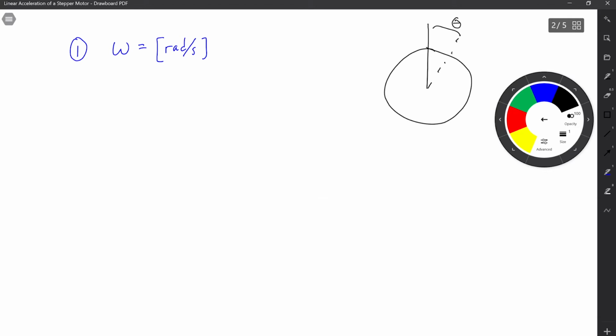We can say that angular velocity is equal to the arc length of a single step, which is that angle theta, divided by the time delay. We talked about time delay in the previous part; this is the same thing. It's the time between pulses. And that's just angular velocity.